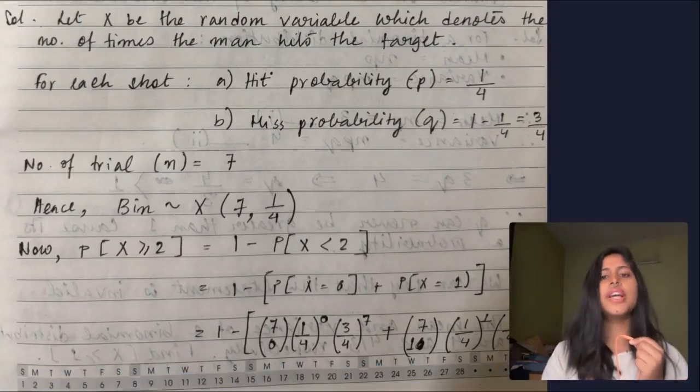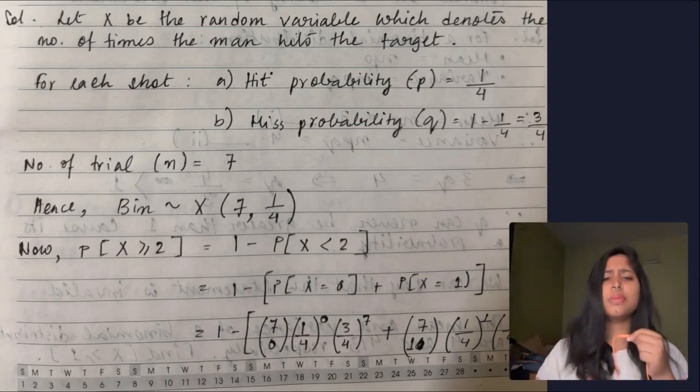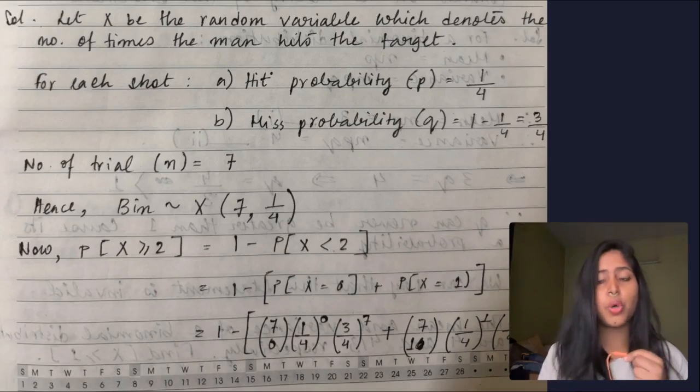And we want the probability of x greater than or equal to 2. Now at least 2 means 2, 3, 4, 5, 6, or 7. That is a lot of terms to add up. But here's a pro tip. It's almost always easier to use the complement rule in these types of questions. Look at what I've written. Probability of at least 2 is equal to 1 minus probability of less than 2. Less than 2 means what? Means 0 hits or 1 hit. That is the only two probabilities to calculate.